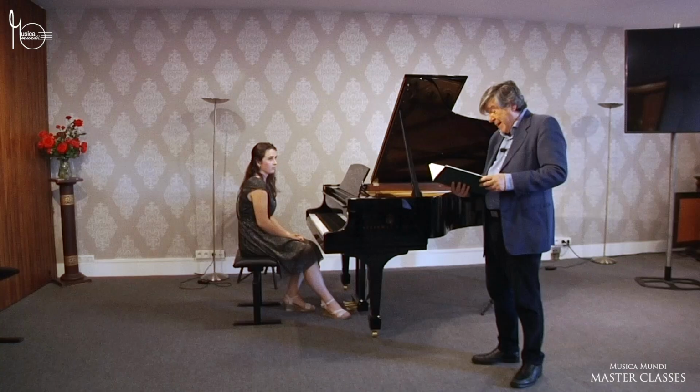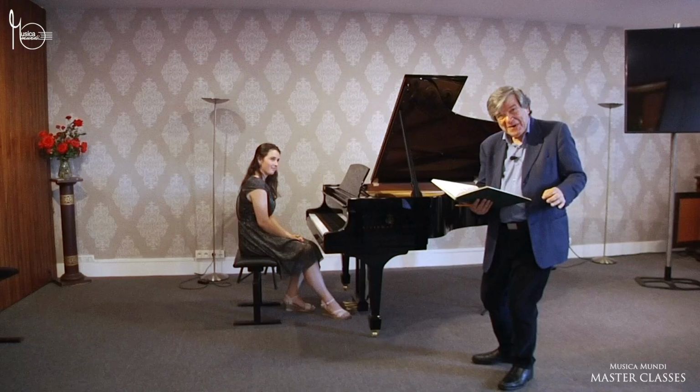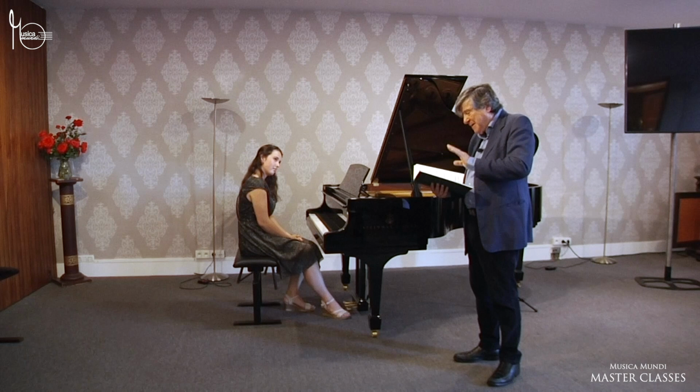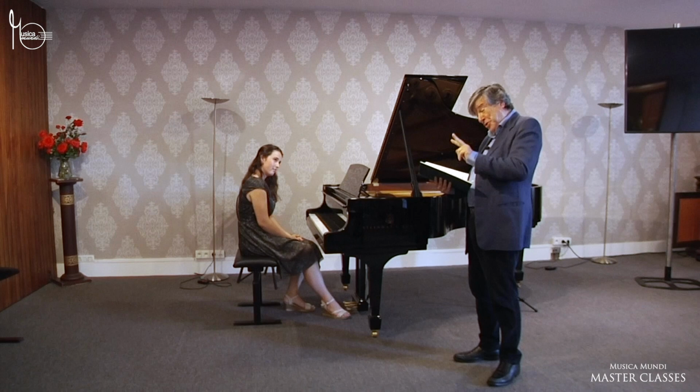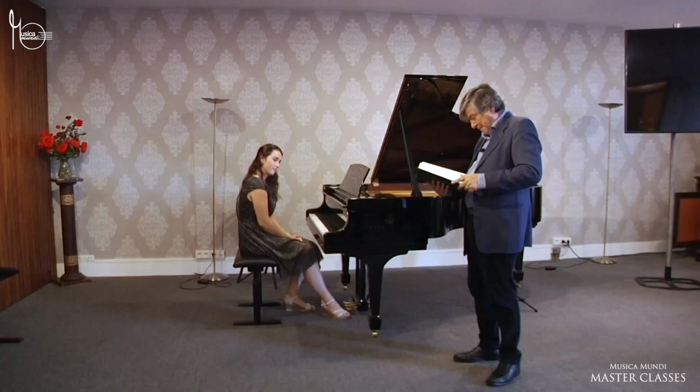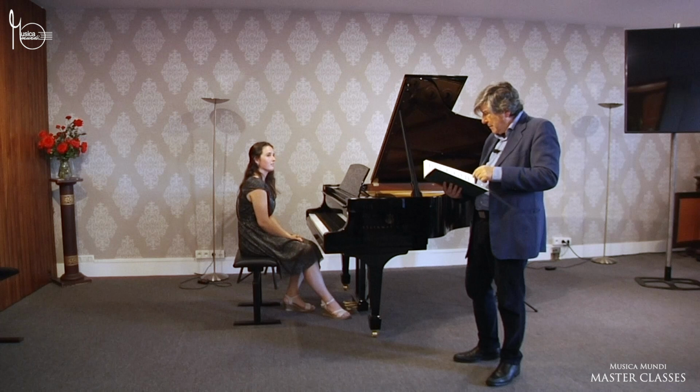Now we have to take care about a few things concerning, of course, sometimes the color, a bit the tempo, because with Beethoven, when we touch the tempo, we destroy the structure. And here, there is one place where you slow down clearly and one place where you rush clearly. So we will try to make it at the same tempo. And you have many fermatas. You know what a fermata is? You know what it means?